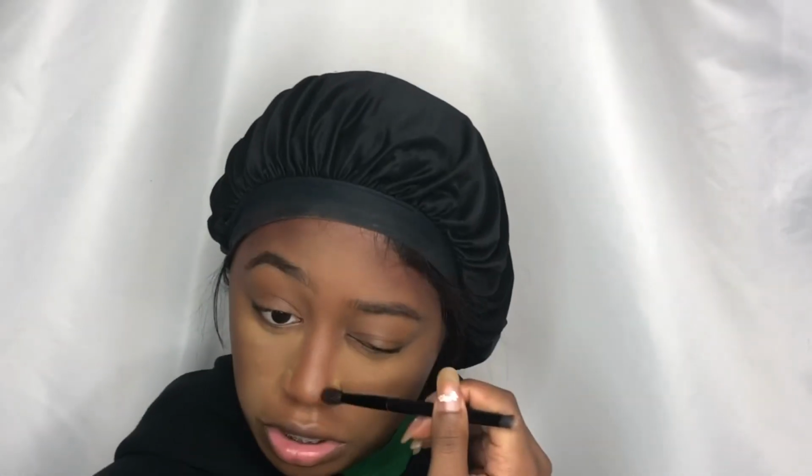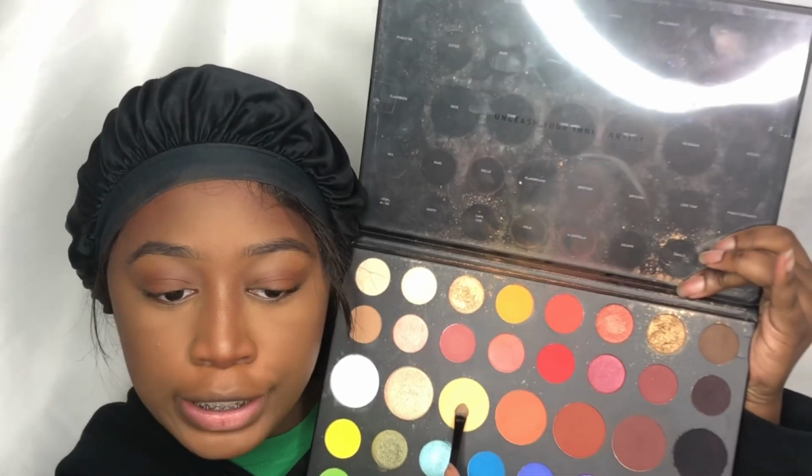I'm using that same shade that I used on my cheeks from the James Charles palette, No Beans, to contour my nose. Yeah. Oh, I'm gonna take a little bit of this color right here. What is it called? It's called Tin. Put that on the inner corner. Oh wow, that was a lot more than what I wanted it to be. Yikes. That actually looks kind of cute right now. Actually, I do. I look kind of cute right now and no one can tell me otherwise.